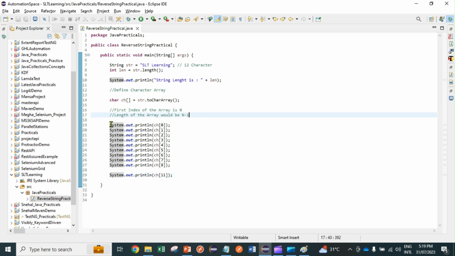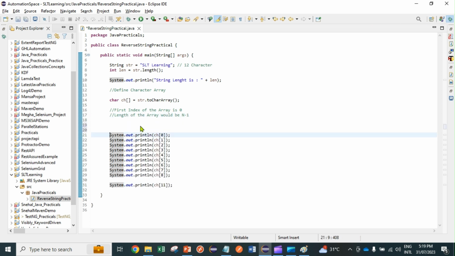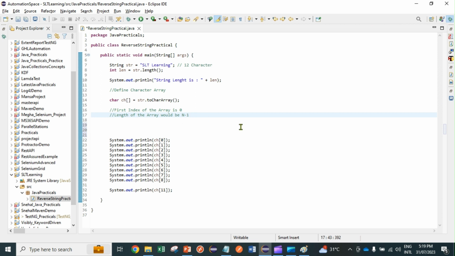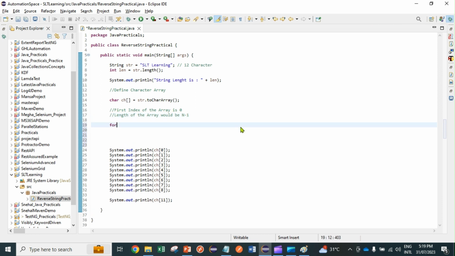So I'm going to put this a little bit down, and I will write a simple for loop: integer i is equal to, and I need to start from 11. So how do I get 11? Length minus 1. I am not saying 11 directly, I am saying length minus 1. Why? If I change this string, it will still work, so I am making it dynamic.